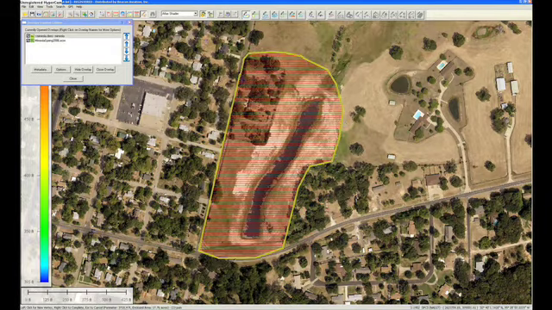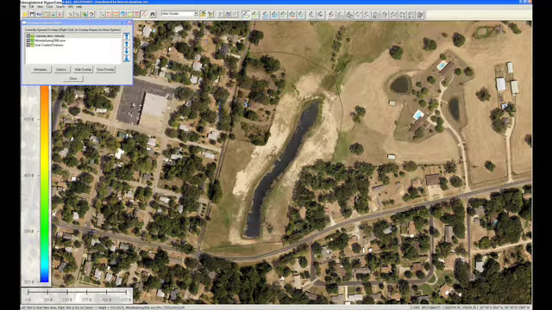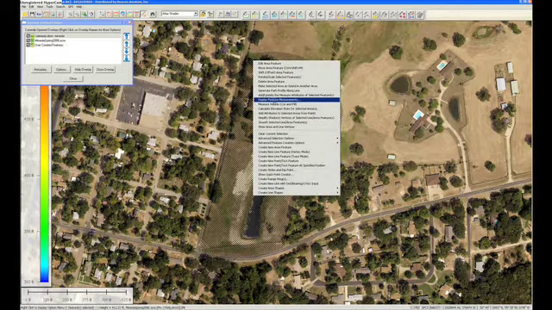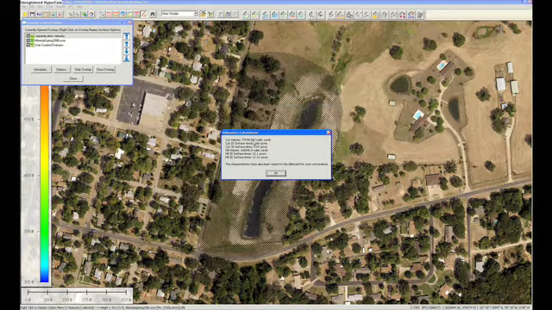And now that we've saved this polygon, we can identify it, and we can calculate a cut and fill. And so if we want to bring this pond up to a certain level, and I picked, I think, 395 feet, with the click of a button, we can see how much dirt will have to be cut and how much will have to be filled. There's our results. Not bad.